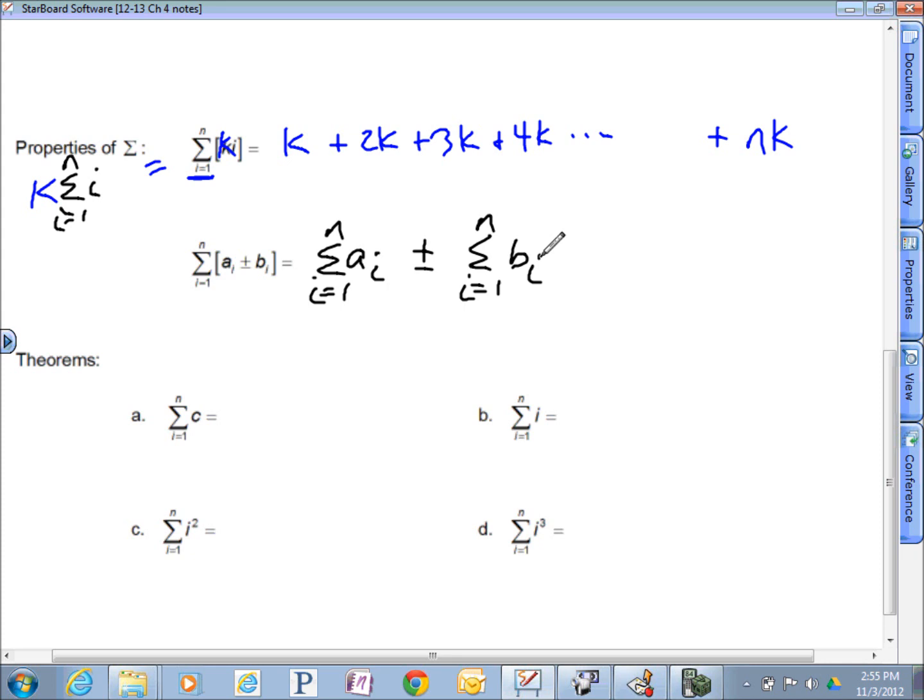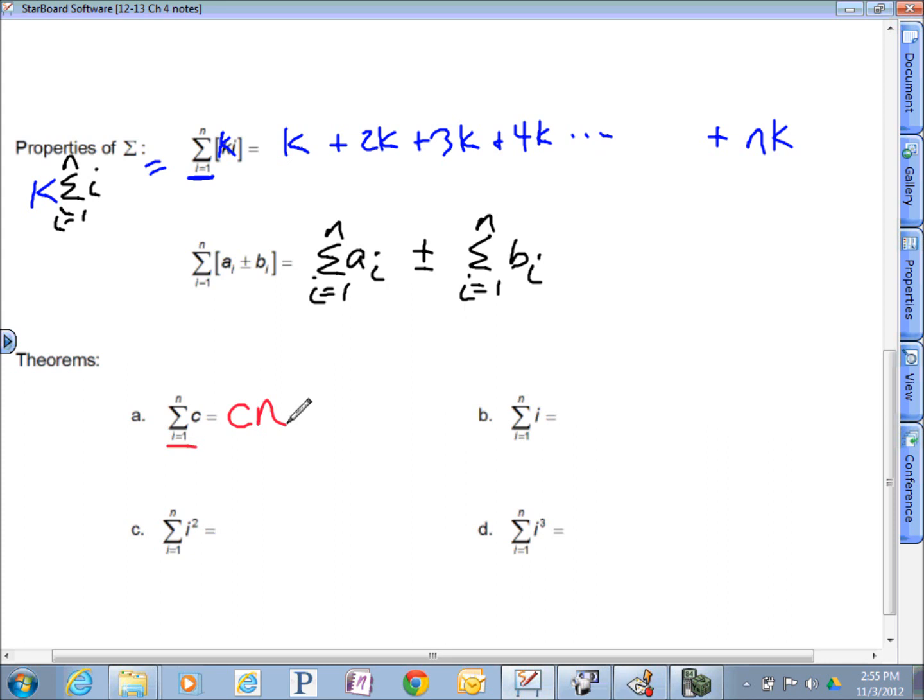So my counter is I. I'm supposed to start it at 1. So what's my first term? Well, my first term would be C. And then change the counter to 2 and plug it in place of all the i's. Well, there's no i's. My second term would also be C. What's every term going to be? It's going to be C. What's my shortcut? Take C and multiply it n times.